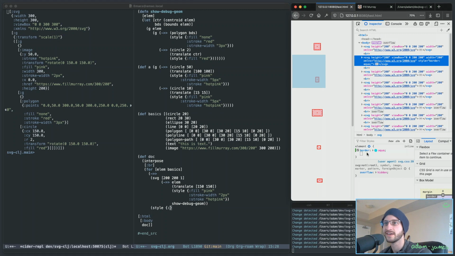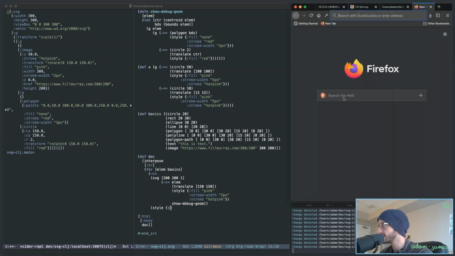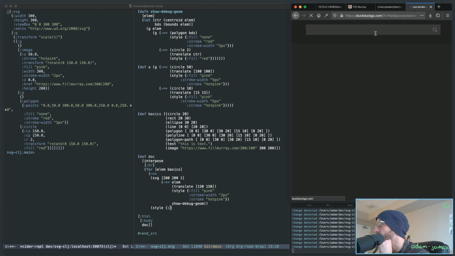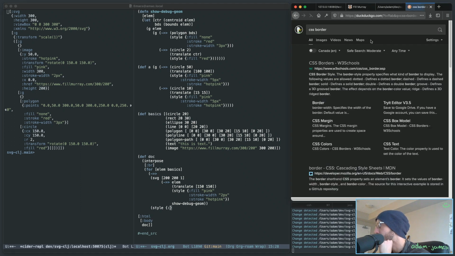Why am I... My competence when it comes to this stuff is weirdly low, despite making a graphic like an SVG thing. CSS border. I forget all this stuff all the time. Ah well, it's not a big deal. It's a search away, so should be fine.